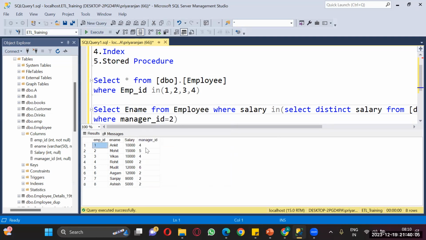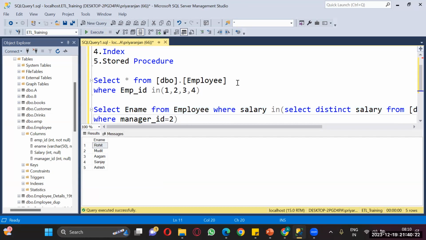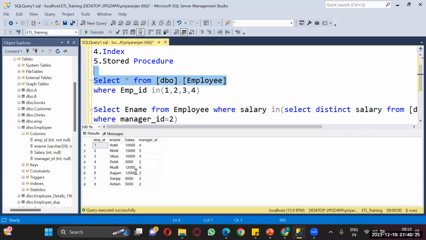So how many employees have manager ID 2? We have 4 employees, which have managers Rohit, Agam, Sanjay, and Asis. So I should get everybody's salary. Let's see. Rohit, Agam, Sanjay, Asis. Why am I getting Modit as well? I should get only these people.